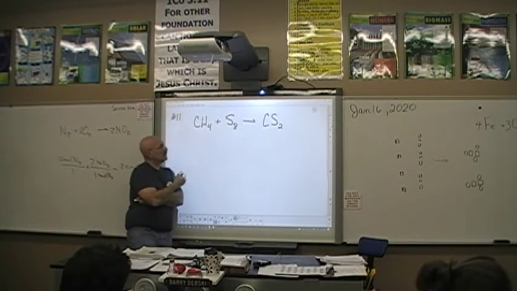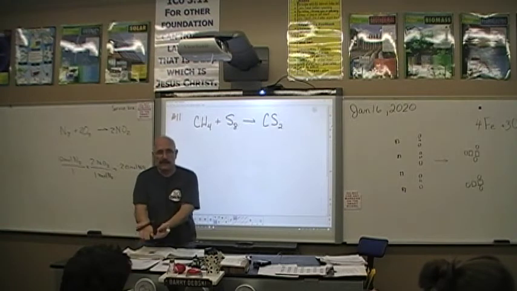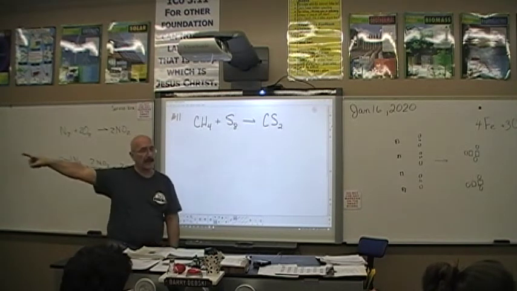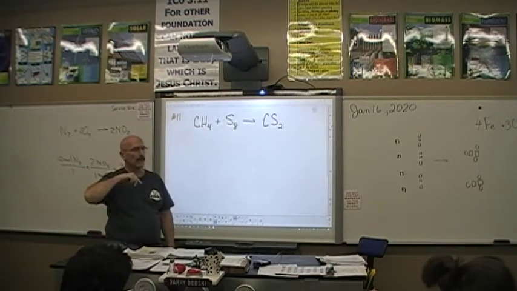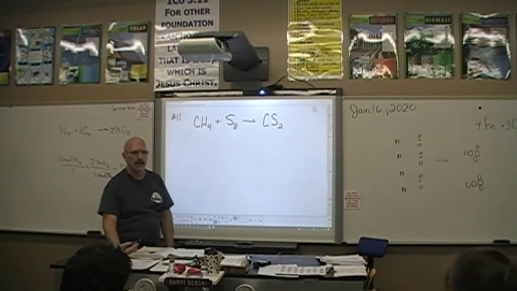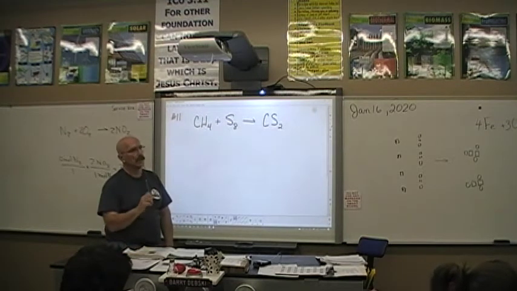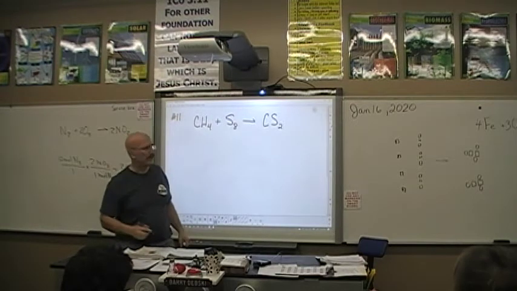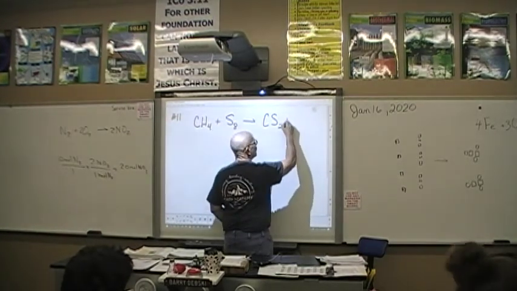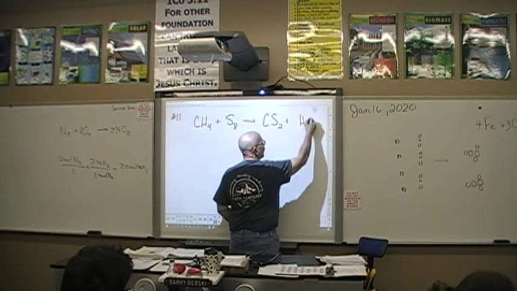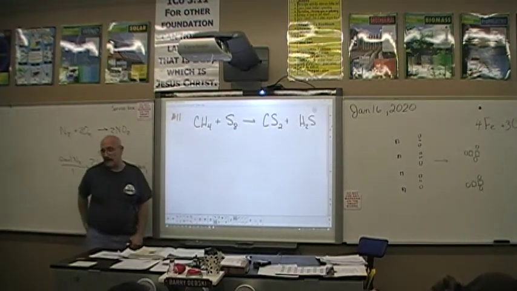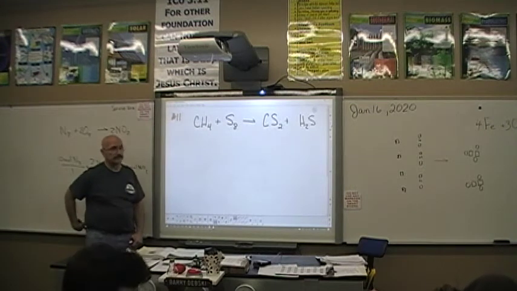So if you try and balance this, they're either going to give you the reaction, or in some rare cases, like we did with the bell work today, you'll need to know what the reactants are. If it's a single displacement reaction, you should be able to figure out what the product is. If it's a double displacement reaction, you should be able to figure out what the product is. And this one, I wouldn't expect you to figure out what the product is. So this is the stinky stuff that is rotten egg smell, hydrogen sulfide, that they put in natural gas, by the way, to give it a smell.